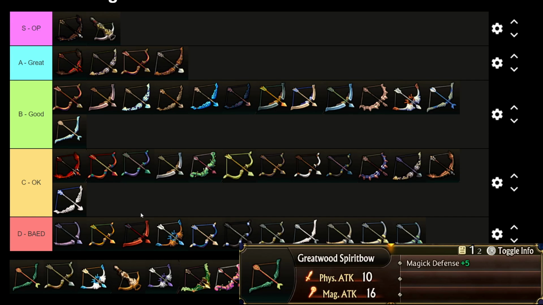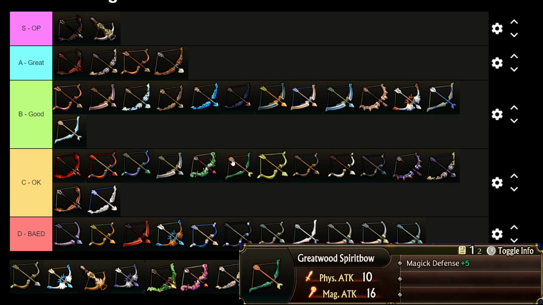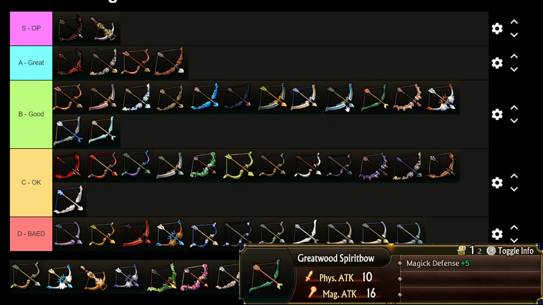Great Wood Spirit Bow. Basically just an upgrade to the Spirit Bow. I'll put it like here. Just a little bit better. You could argue it's higher. Maybe, is that Spell Steal? You could argue it's like wherever Spell Steal is. I want to say that's Spell Steal. Let's put it next to Spell Steal. Assuming this is Spell Steal, not this. But it has decent hybrid stats and magic defense +5. It's decent. And you get one from the blonde archer lady that joins you in the Elven region.